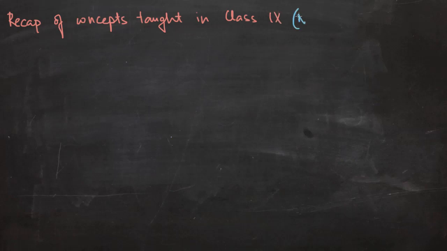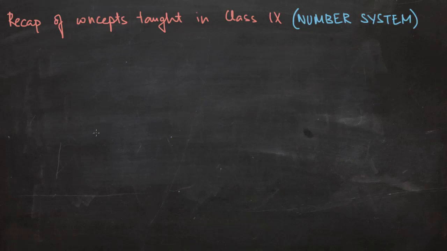Before we go on and discuss more about real numbers, let's have a recapitulation of what was already discussed in class 9 related to this chapter. So I'm going to call this part of the video a recap of concepts taught in class 9. This comes primarily from the chapter named Number Systems. This was the first chapter you'll have started off with.